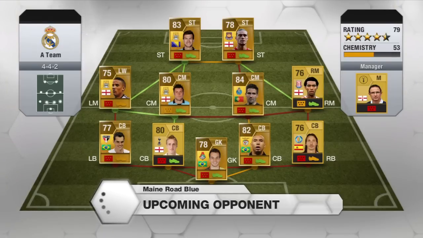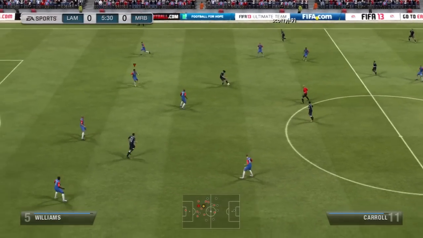This guy had Andy Carroll and Deco up front. So, you know, he's got some tall, good strikers there. He's got Scott Sinclair, James Milner. Got some good players, but the chemistry is only 53.